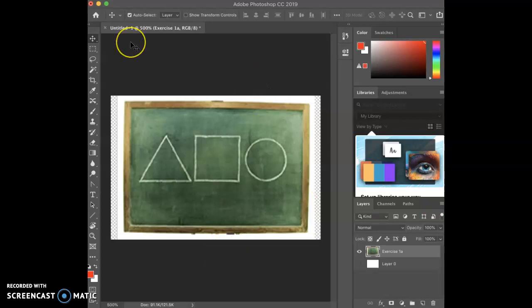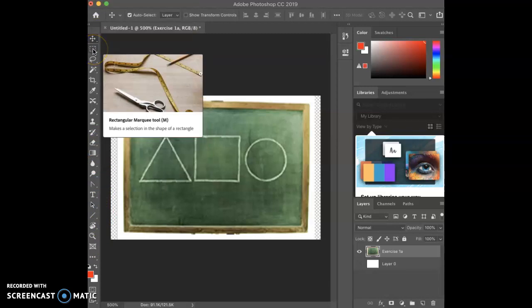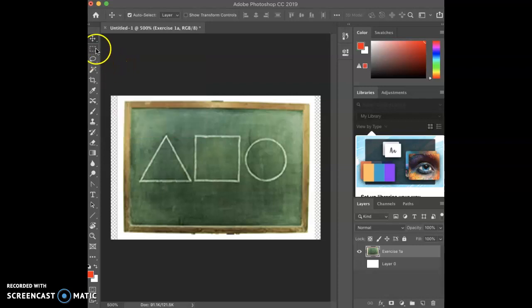Now I want you to review the tools in the toolbar. Under tools, note the small arrow in the lower right-hand side of many of these tools. There are some that don't have it, but there are some that do. Every single one of them, if you hover over the tool, will pop up a little example of what that tool does. This is new as of the last few years in Photoshop Creative Cloud. It's pretty awesome. Some of you might be working from an older version, which is fine. It'll still tell you what that tool is.